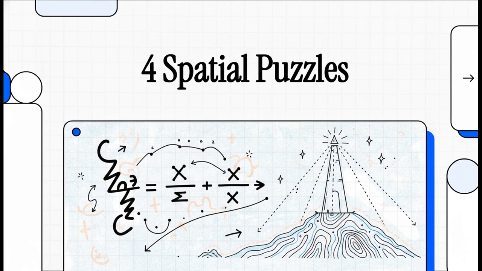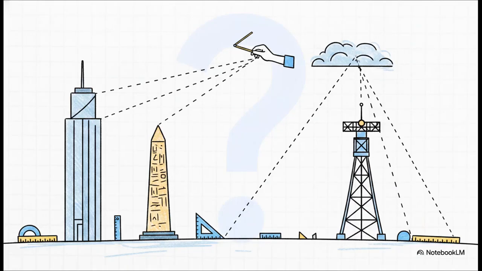So this brings us to a fundamental, centuries-old dilemma. How do you measure the unreachable? Really think about it. If you're standing at the base of a massive structure, maybe a modern skyscraper, an ancient monument, or a towering antenna, how do we calculate its exact height without dropping a giant, impossible tape measure from the very top? The physical world presents us with these massive, solid barriers to direct measurement. We desperately need a workaround.